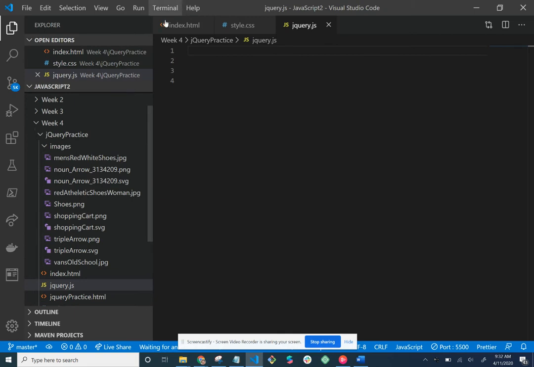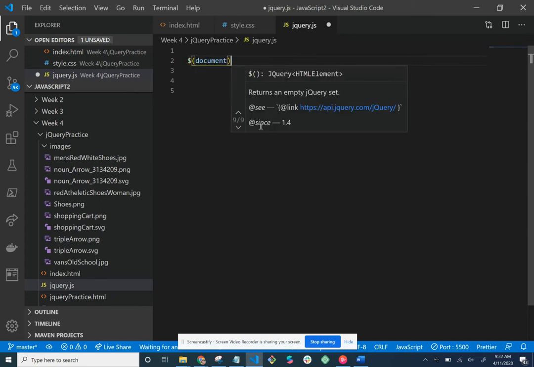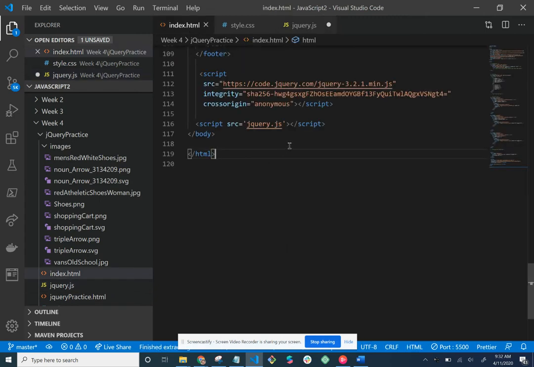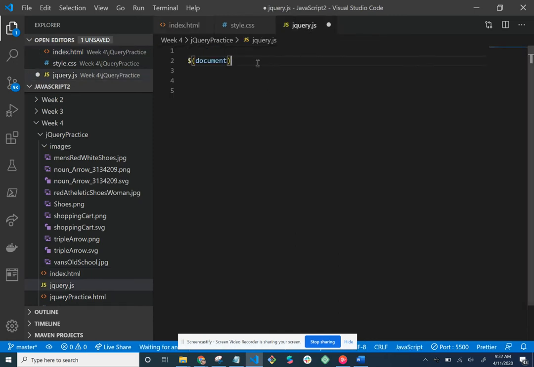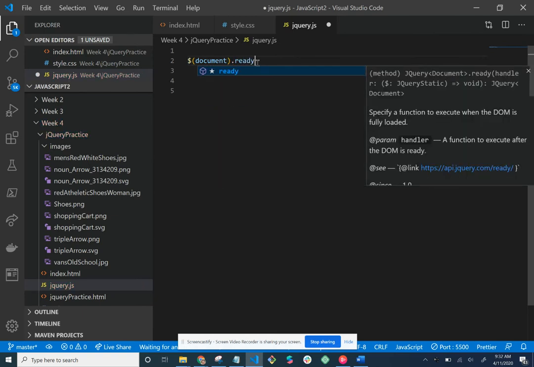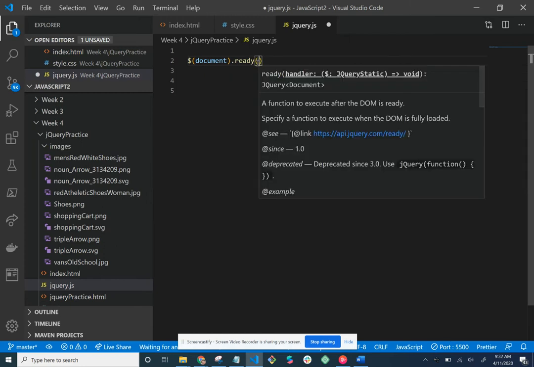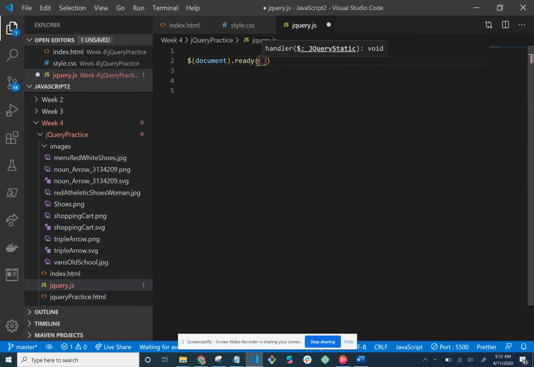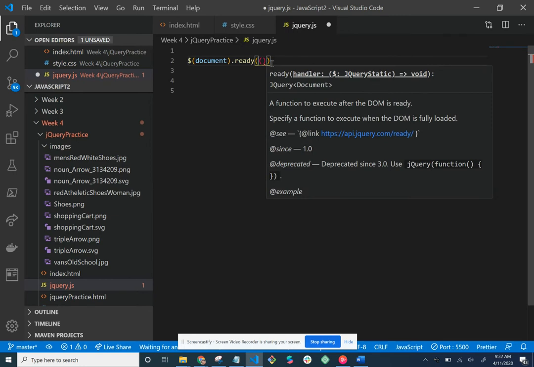So the first thing we need to do, again, we're in the jQuery.js file, is call upon, we're going to use the dollar symbol as the alias for jQuery. And it's going to be document, which is telling us that we're talking about this particular document, which is referred to in here because this is where we got the source at. And we're going to say when it's ready. So basically, whenever the HTML page is ready, go ahead and start doing the stuff. And this is a little bit different than we may have done before. It's got two open parentheses, and then it's got a single closed parentheses. That threw me off, at least whenever I started doing this.